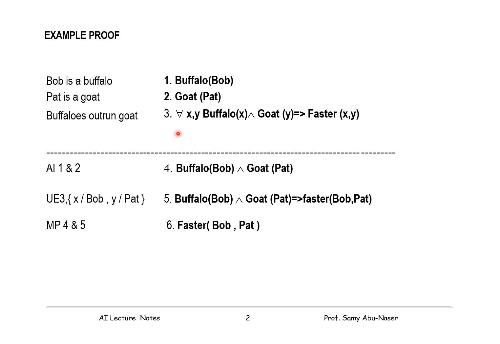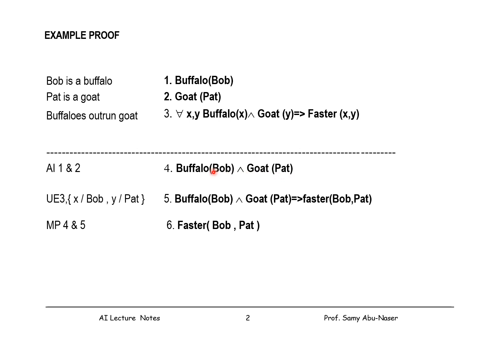Now let's see what we can conclude here. We can use the rules in the previous slides: and introduction, universal elimination, and modus ponens to conclude things. Let's see. Between the first sentence and the second one, we use and introduction to combine them in one sentence. The fourth sentence becomes Buffalo(Bob) and Goat(Bat). It's as simple as that.